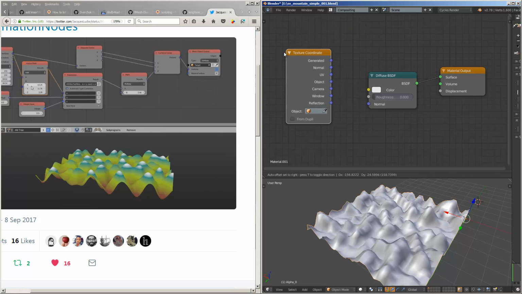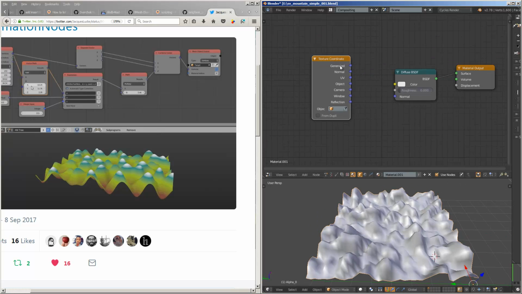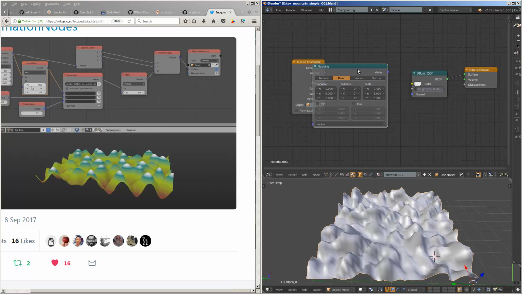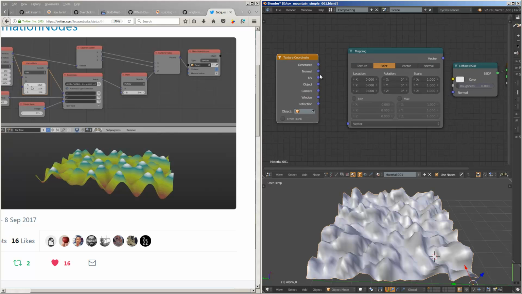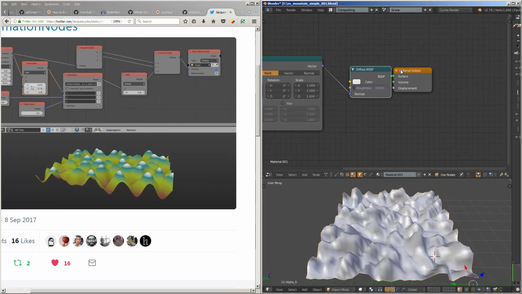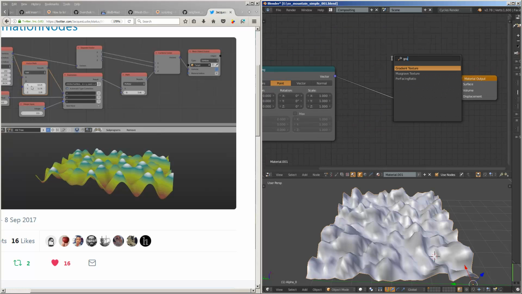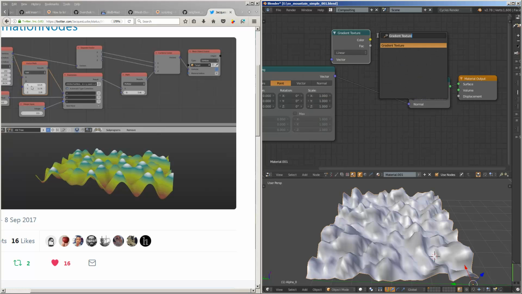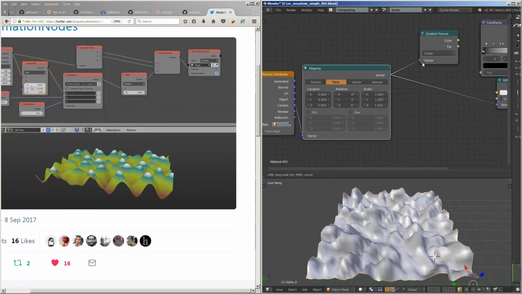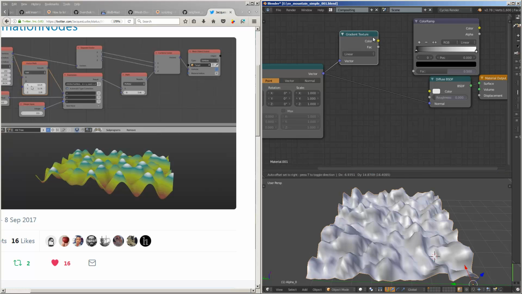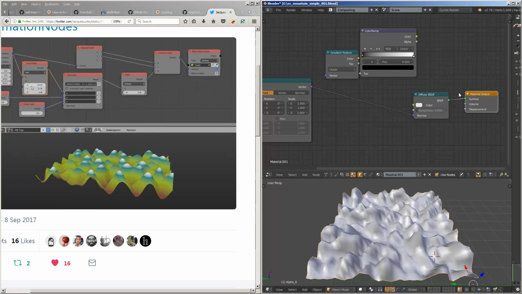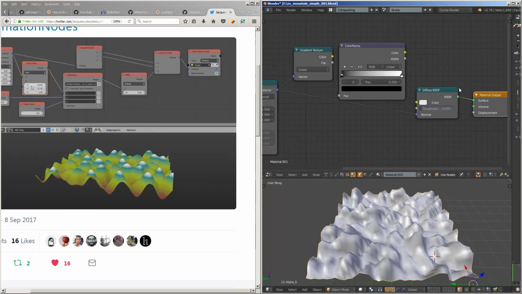We want to give it a texture coordinate. Generated is usually fine, and we want to map the texture. I believe we can rotate the shader this way. So generated, maybe object vector goes into this guy, but we need a gradient and color ramp to recolor our gradient. So this setup is something that's, if you're using Python code, I think really good for. You can generate nodes simply by using Python scripts.